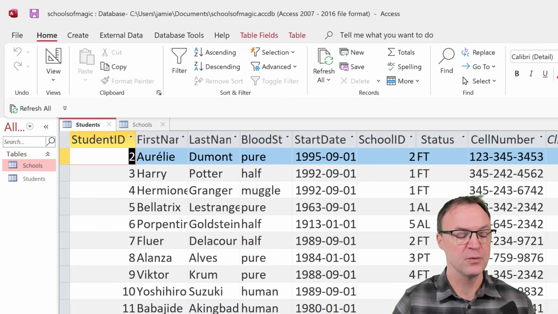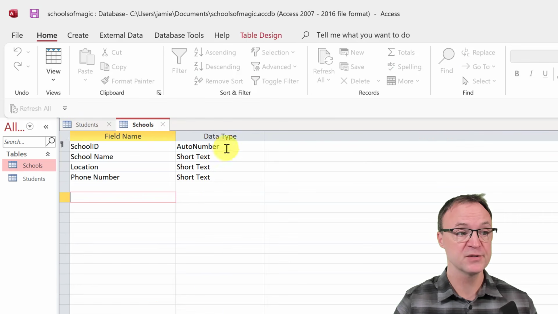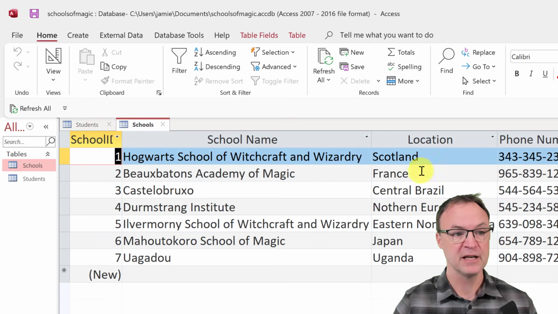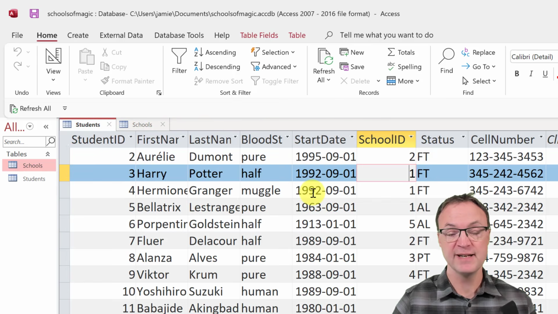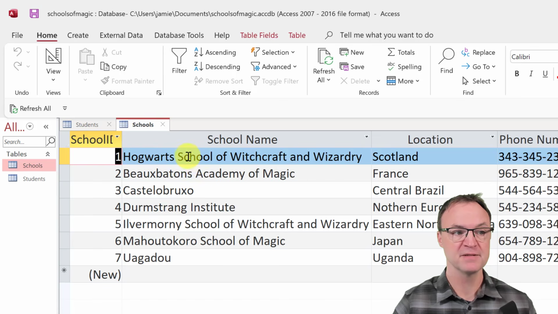Okay, so what I want you to notice is that I have this school ID inside of the schools, and so inside of the students here. And so what that means is, if we look, for example, at the second record here, Harry Potter, it says school ID 1. Now, if I look over at schools, I'll go to the design view here, there we go. If I look, number 1 is Hogwarts. So that is connected to there, but it isn't connected yet. We're going to make it connected. So we need to make a relationship. When this record sees number 1, it knows it's referring to this record here.